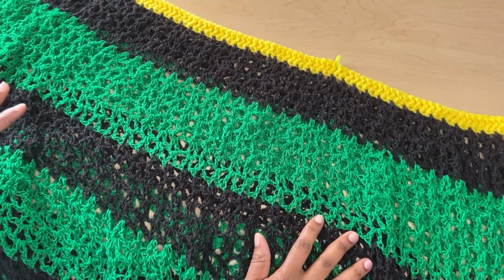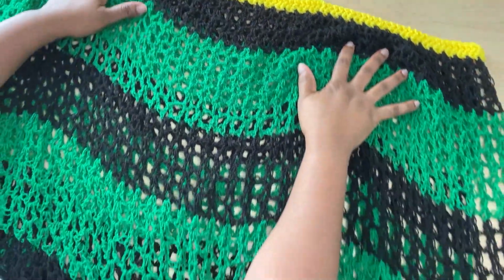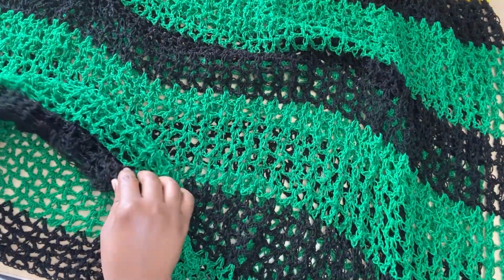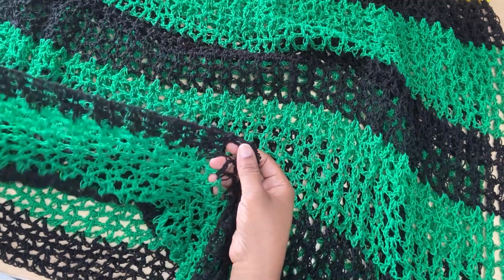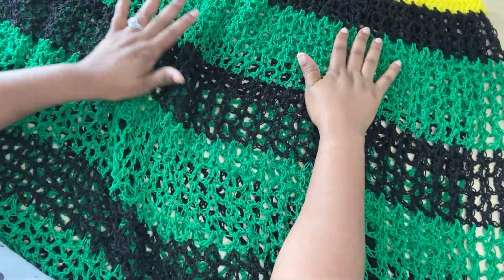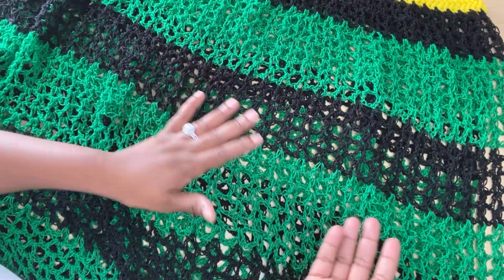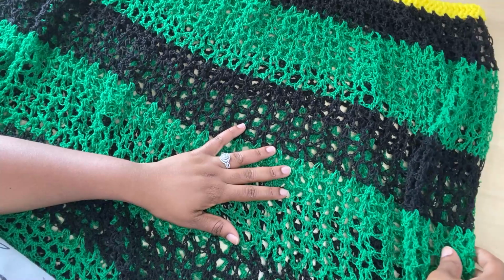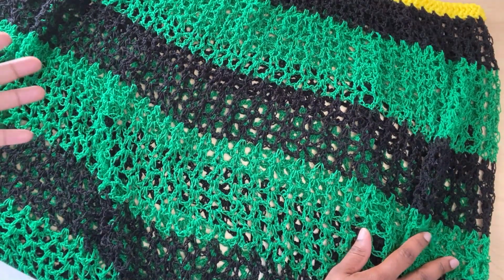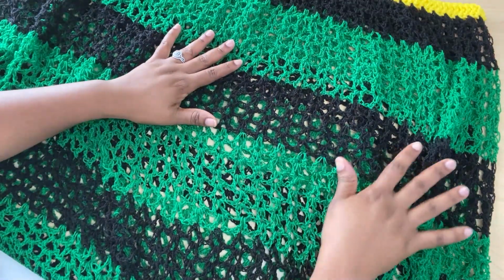So guys, my bikini cover up is almost completed, and this is what it looks like so far. So I have made the front and the back. I made the back a little bit longer than the front. It's optional if you want to do that as well, or if you want yours to be short. You don't have to follow the exact measurement as what I did, depending on how long you want yours. I wanted mine to be long, so that's the reason why I made mine so long.